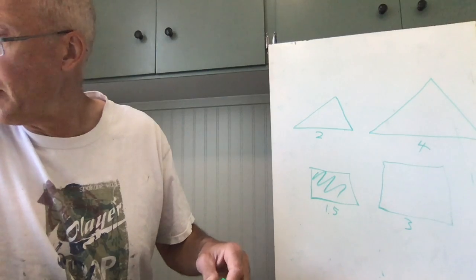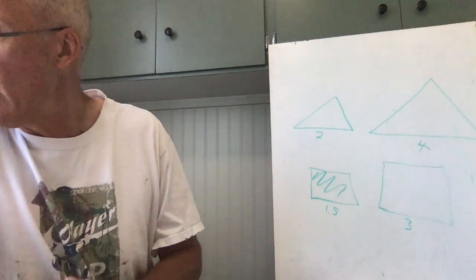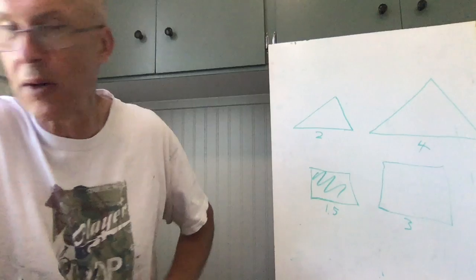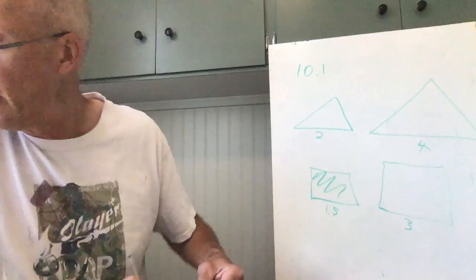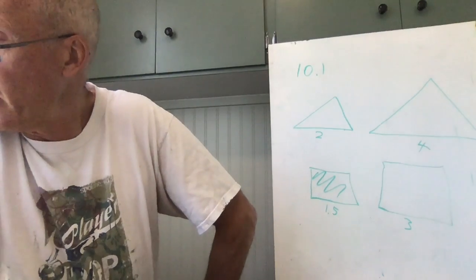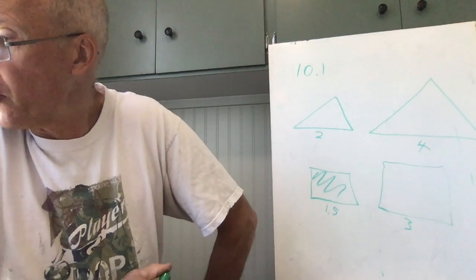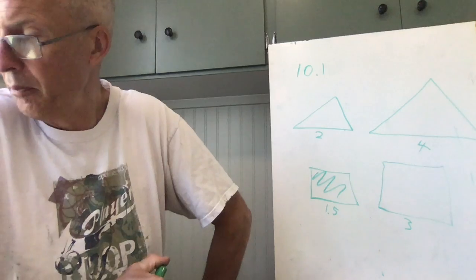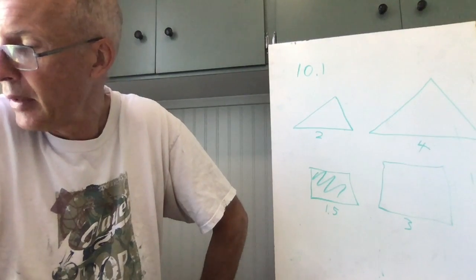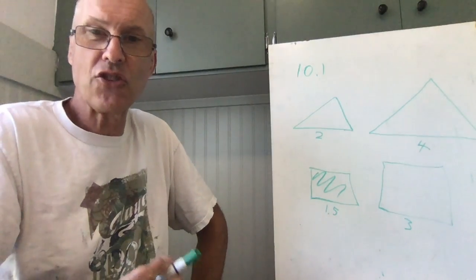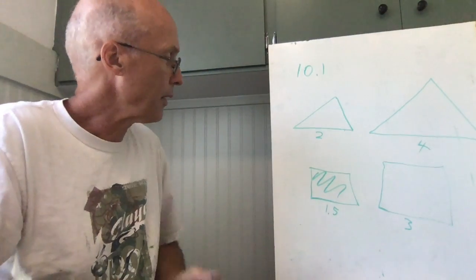Maybe I should say it the way they did it. It says, if two polygons are similar, this is theorem 10.1, if two polygons are similar, then their areas are proportional to the square of the scale factor between them. I think that's what I said, okay? And so let's just try using this for a second.